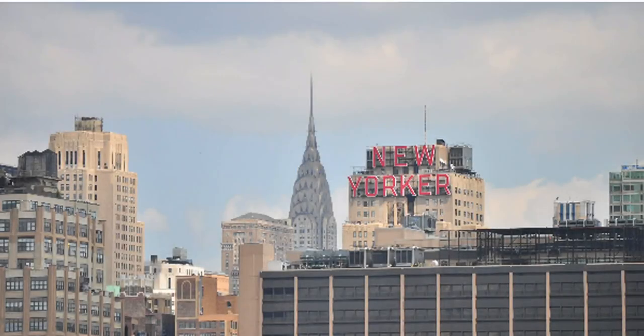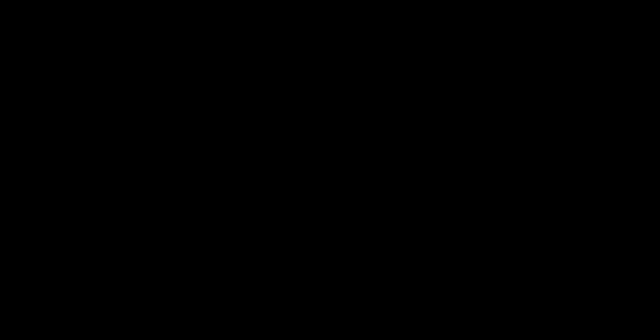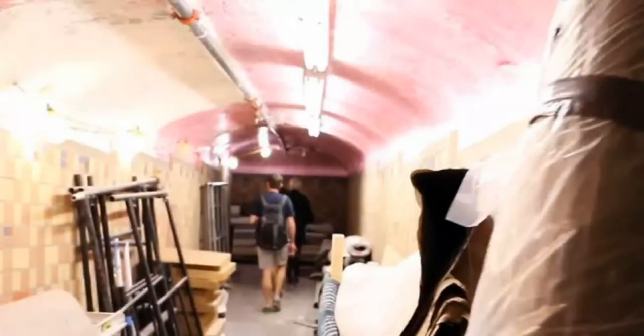Number 17: Art deco tunnel tucked under the Wyndham New Yorker Hotel. While all camera lenses fall on its scarlet sign high up, what lies below the famous New Yorker remains largely forgotten. Sitting deep beneath the hotel is a subterranean passage that few people know about. Once upon a time, this tunnel transferred guests coming from Pennsylvania Station to the hotel lobby. It was sealed up when the old Pennsylvania Station was bulldozed in 1963, but the tunnel still sits there today, with beautiful mosaics of technicolor tiles among its passageways.